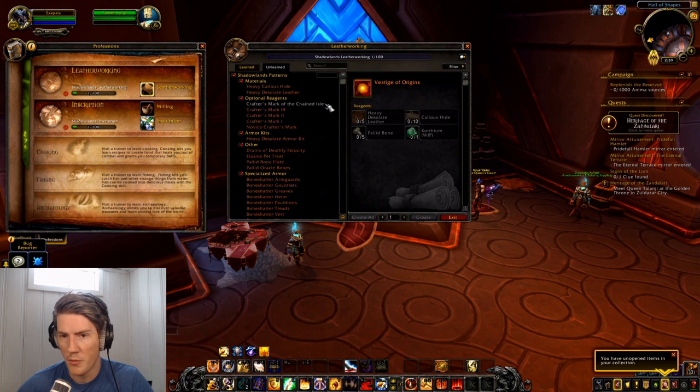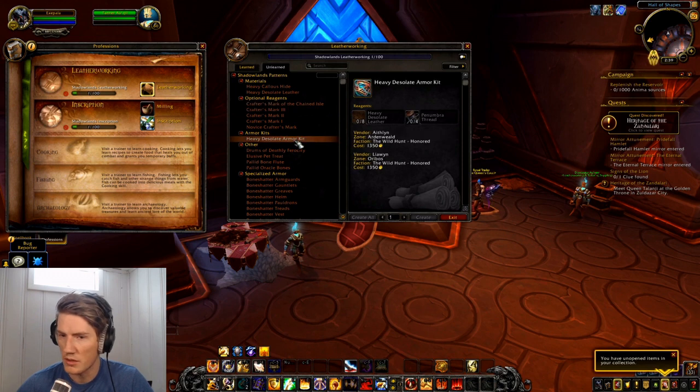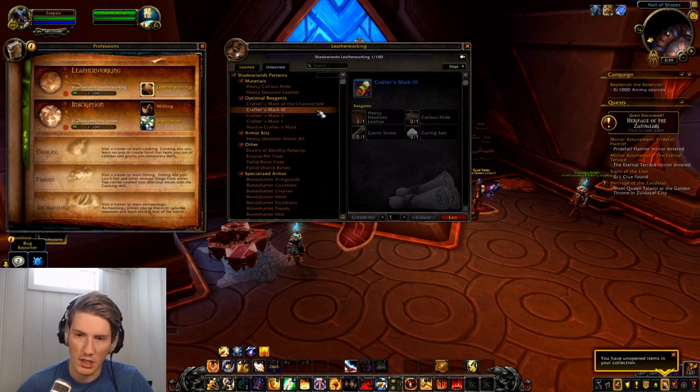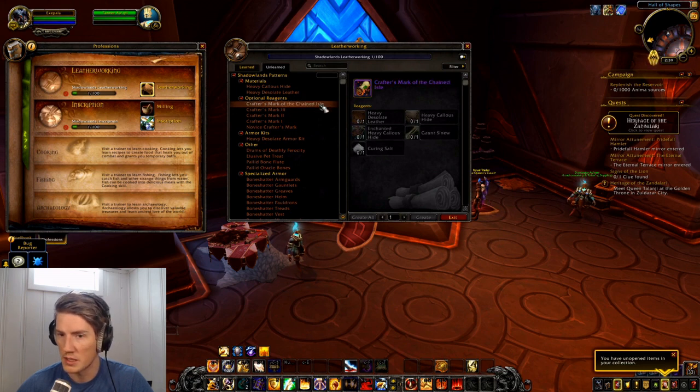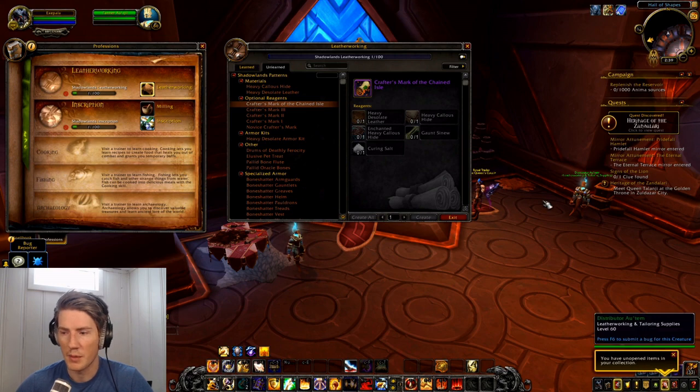So for leatherworking, the way you're going to be making money in 9.1 is the same way you do right now. You craft base legendaries, you can craft the Desolate armor kits and the drums potentially, and you're going to craft the Crafter's Mark 3 and chain dialed Crafter's Mark upgraded armor, which both look like they're going to be selling really well. So that's sort of it for leatherworking.